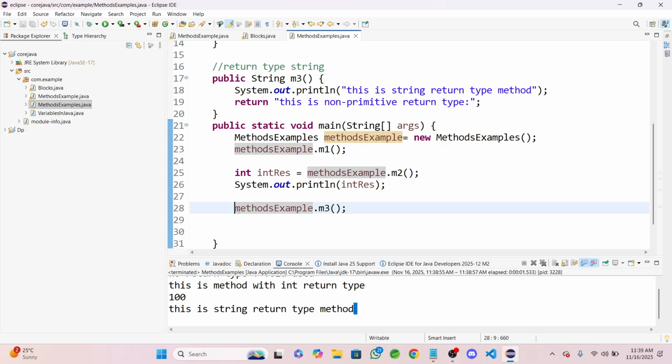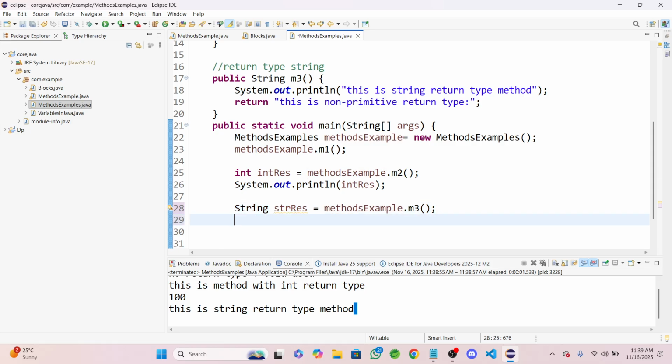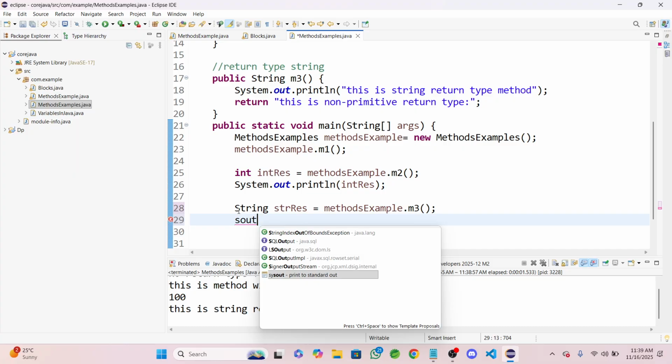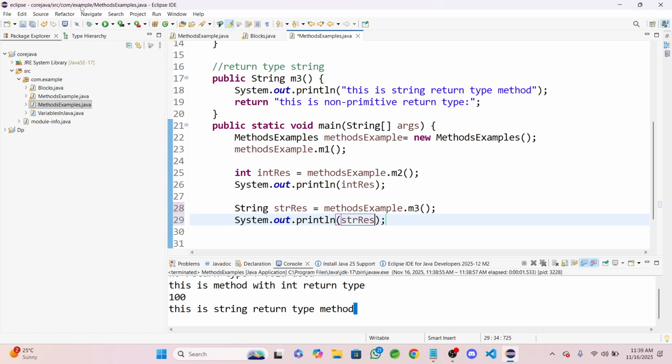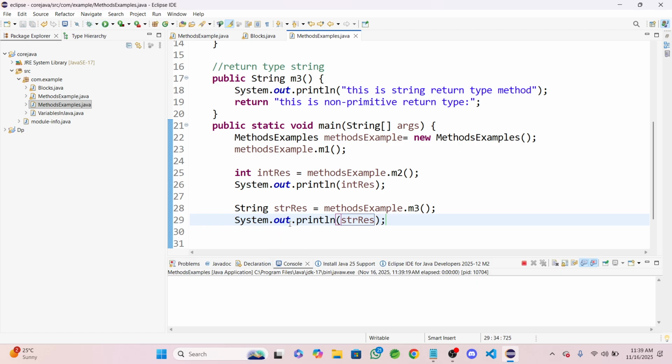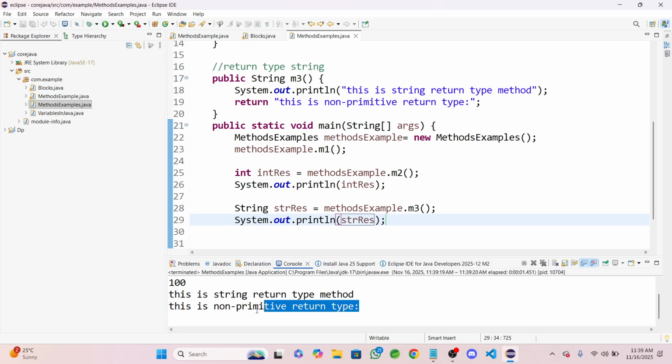If you want to get that too, take the return type as string: str result, that means string result. I take the variable as str result, then print the str result. It's a good example. This is the non-primitive return type.